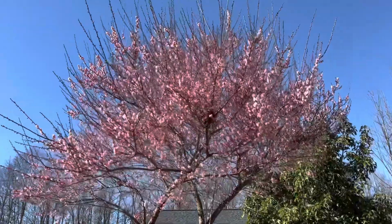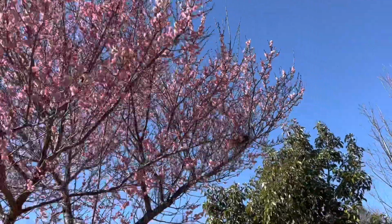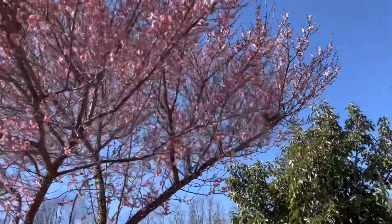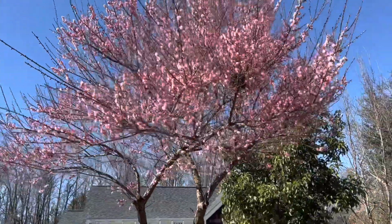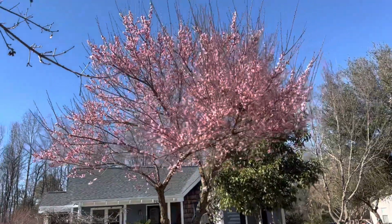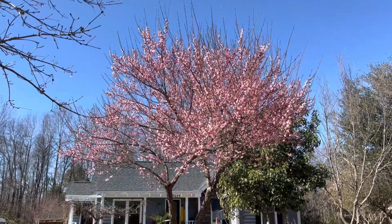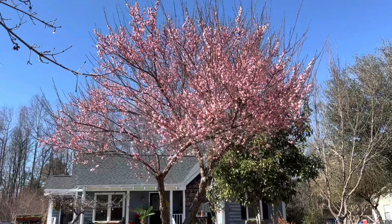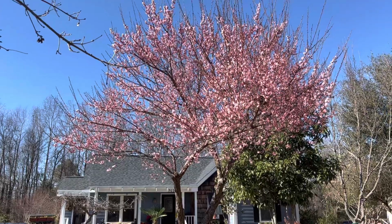Well, you can see that not only do the bees love it, but birds love to make nests here. I've got 2 birds' nests in this tree, and it's just such a fantastic plant. I really wish that this was more available so that everybody could just have one of these like a dogwood. Honestly, in the big scheme of things, these are easier to cultivate than dogwoods. I think they have fewer disease problems. So if you ask at your garden center, ask. Honestly, the nursery industry will not change until there is consumer demand.